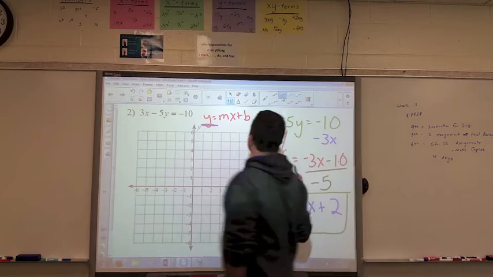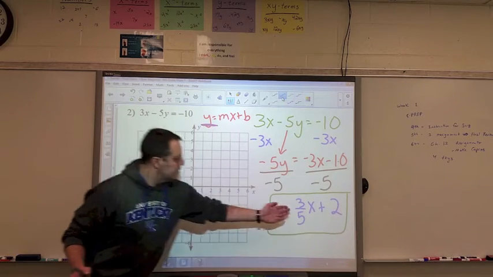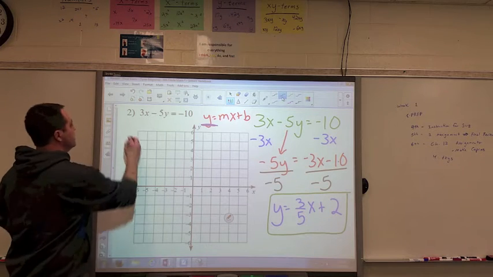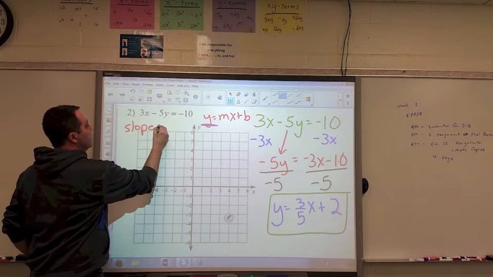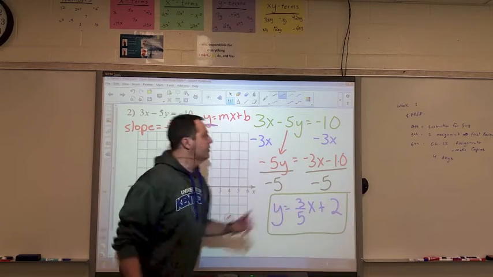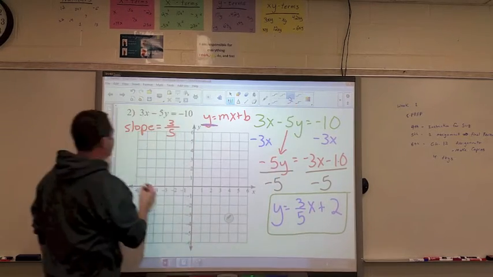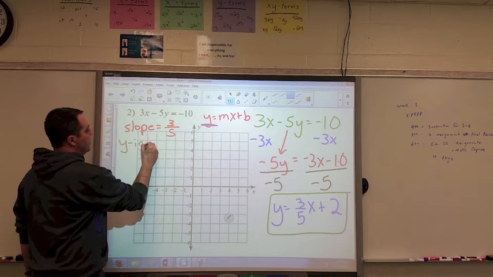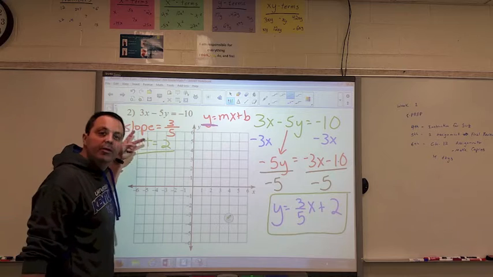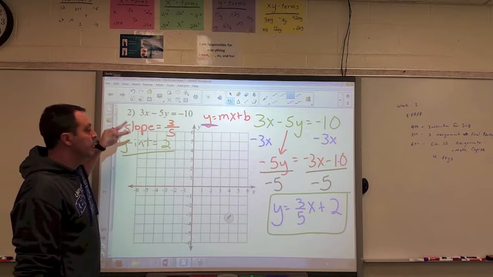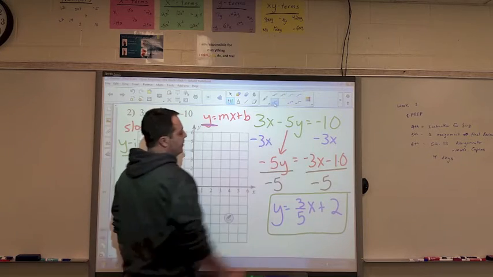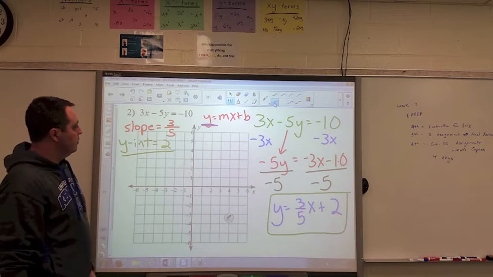Now I've asked you to identify 2 things. The slope comes first: 3/5, not 3/5 x. 3/5. So we have a slope of 3 over 5. We also have the y-intercept of 2. You need to identify both of those things. Y-intercept equals 2. That's in the directions. Make sure that you do both of those things on your exam, or you will not get full credit.